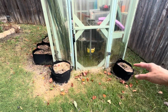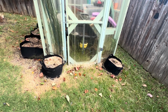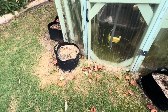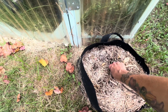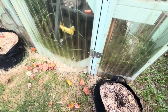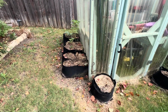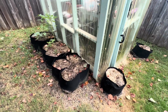All right, these two containers have been cleaned out. They had corn, borage, basil, and marigolds all growing within them. They're cleaned out now. I think these are going to house garlic as well, so they will get amended and fertilized. I do have some nutsedge growing in this one, so I'm just trying to get that removed as it pops up. So garlic, I'm going to have more garlic growing this year than I did last year, because last year I only had it here, but it's going to be in a few other places as well, because can you really grow too much garlic? I don't think you can.